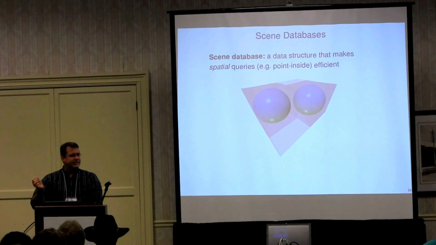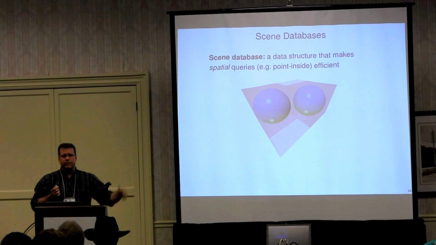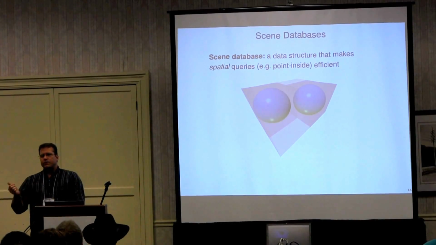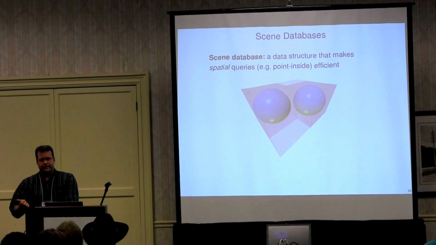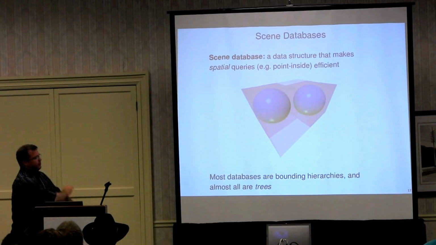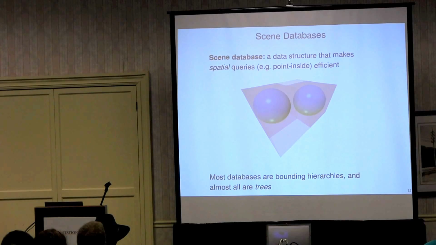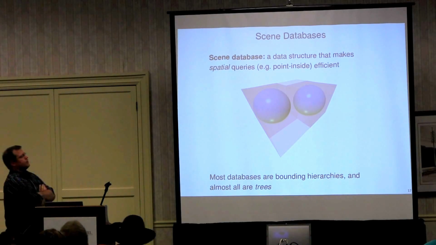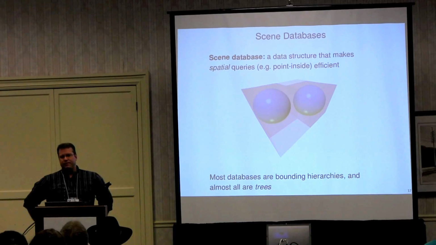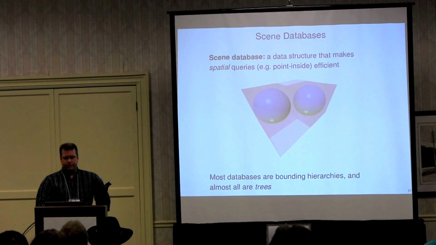If the point is not inside of that bounding box, that implies it's not inside either of the other two bounding boxes, which implies that it's not inside either of the two spheres. It tends to turn most queries into order log n things that would normally be order n. Now, most databases are bounding hierarchies like this, and they're mostly structured like trees. And if you're a functional programmer, as soon as you see the word tree, you're like, ha, ha, ha. I wonder if we can make that purely functional. And indeed you can. It's actually very straightforward.